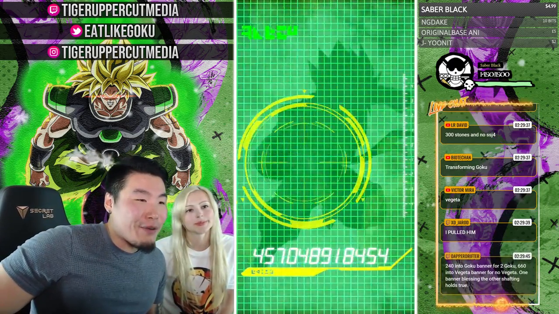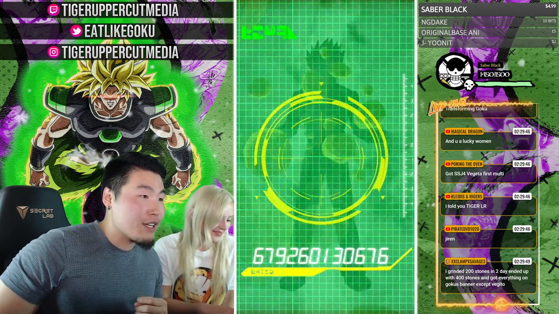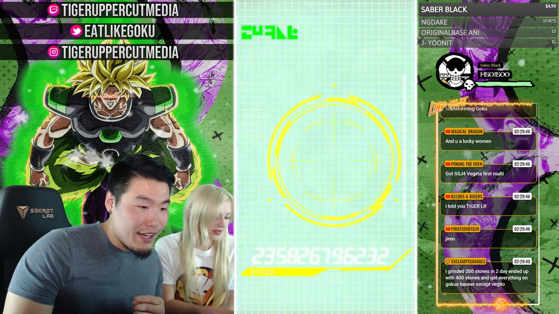Saber Black with the $5 dono. He says, good morning for the Bronx. Also buy your coffee at Goku Black Coffee. Cool. Okay, Saber Black, thank you for the $5. Hashtag LR Luck Baby. LR Goku Jiren.